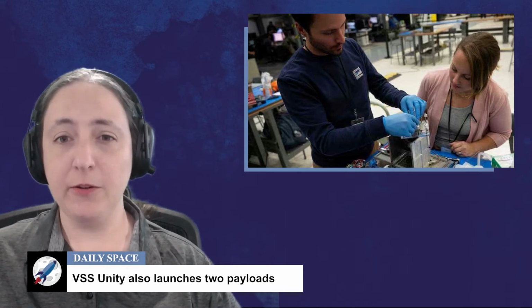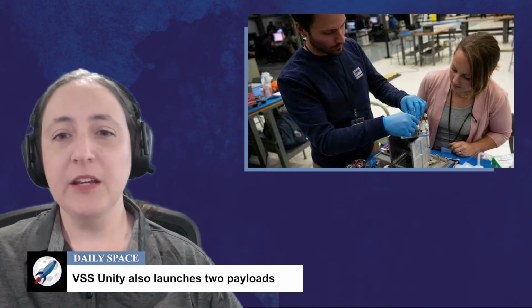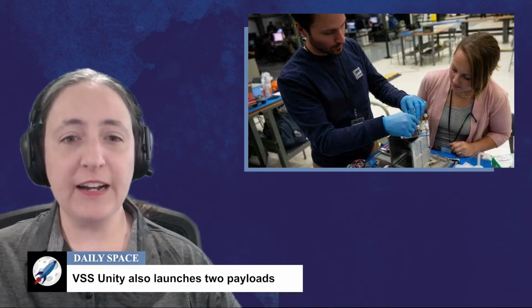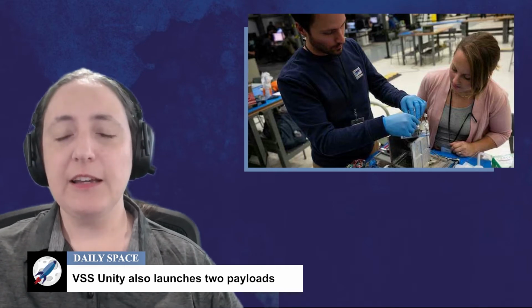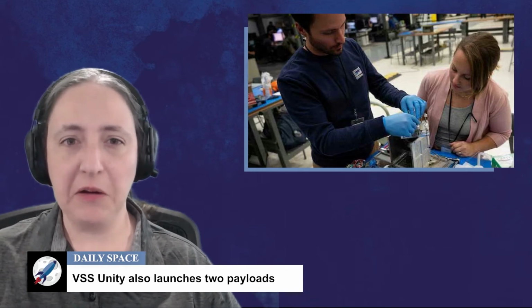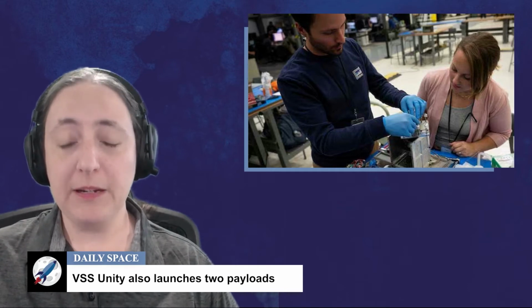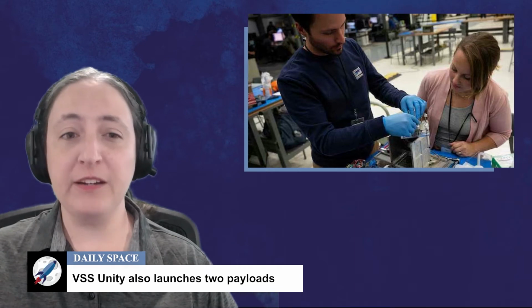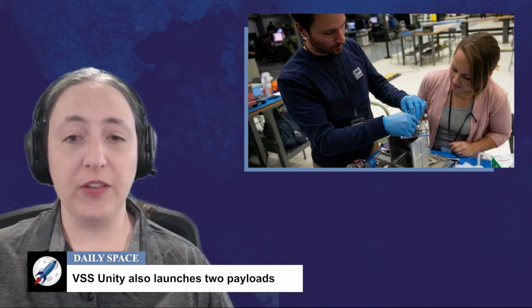The other NASA payload was COLLIDE, which stands for Collisions into Dust Experiment. According to NASA, this experiment is a modified version of the COLLIDE that was flown previously on 2 space shuttle missions. If you've ever played around with making your own craters by dropping balls into sand or flour, COLLIDE's experiment will be pretty familiar to you. COLLIDE will drop an impactor, a ball, into a tray filled with a fine-grained target material, like sand, and use a video camera to record the whole thing.